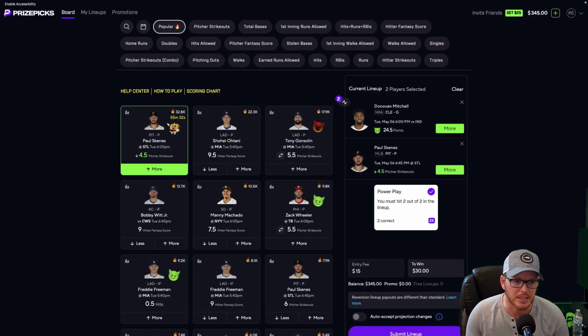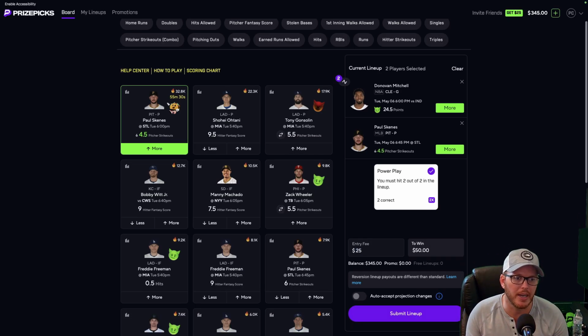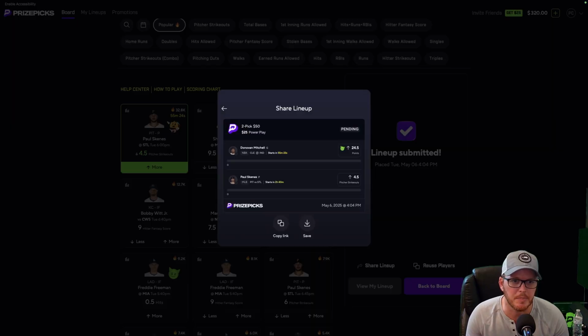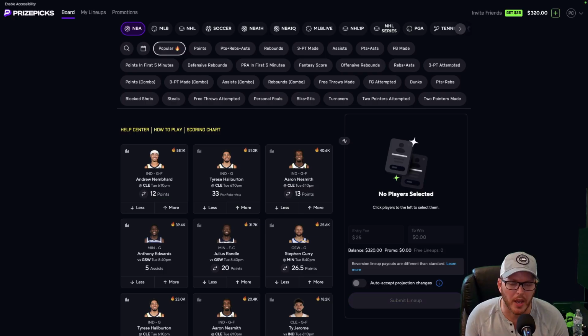Okay. In fact, let's put another 25 on it right here, right now. There it goes. Another 2x. If the tacos both cash, that slip is cashing. It's that simple.